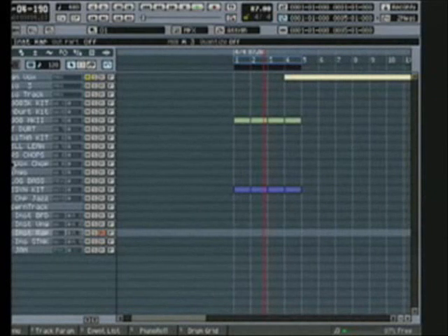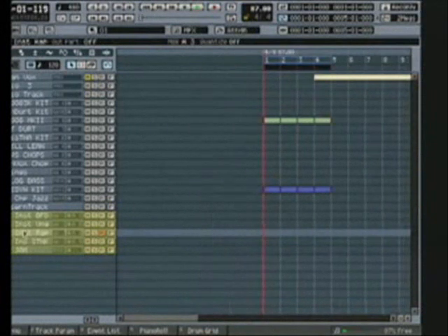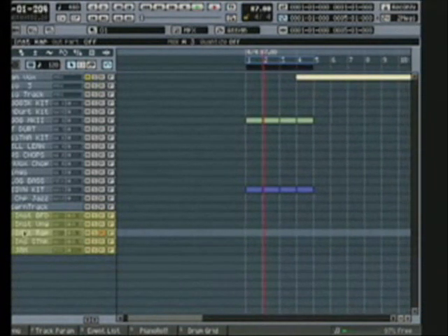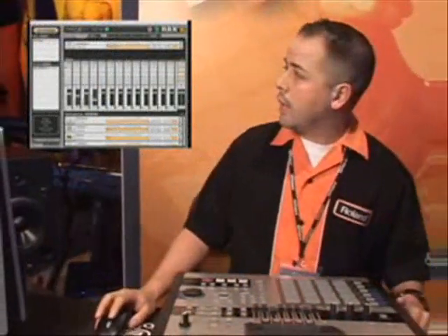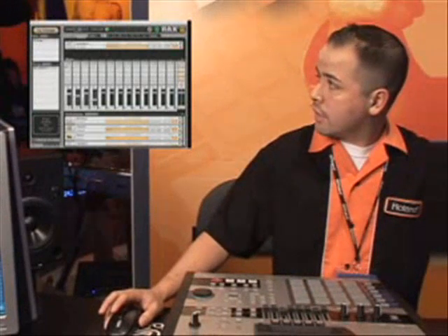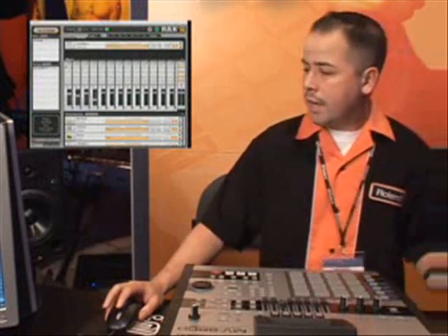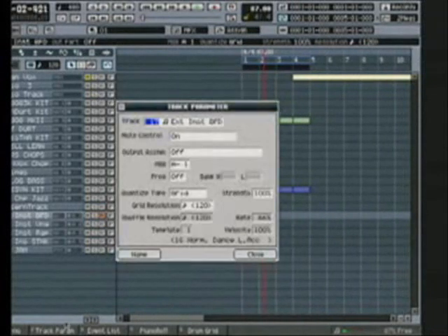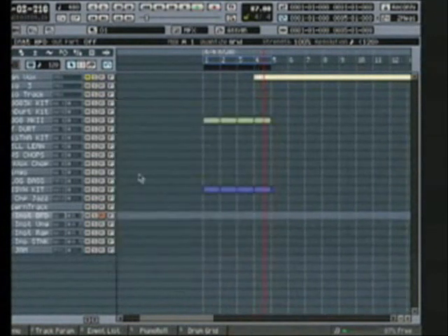Then what I can do is navigate down and if you notice right down here at the bottom, I have external instruments. So if I have a laptop hooked up and I want to run a bunch of plug-ins and things like that, I can have those running simultaneously and have the MV sequence those as well. On screen here, I'm using a simple AU host program and right off to the side you can see I have a couple of plug-ins running like BFD running some percussion, and Capture running. All I do is go back on the MV, and in the track parameter here we can easily assign any of the MIDI outs to the MIDI interface on my laptop and have full control over those sounds.